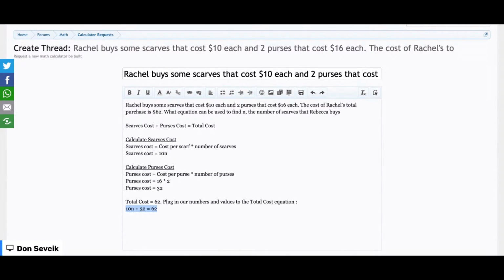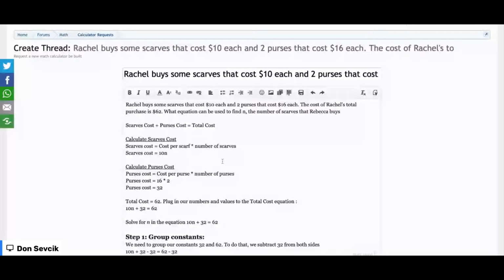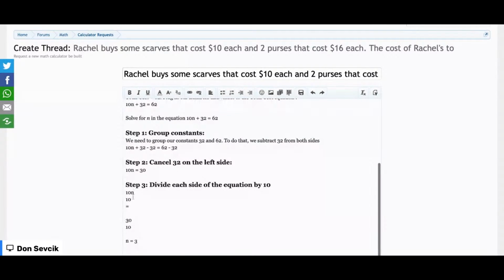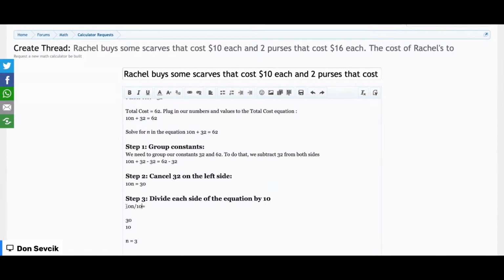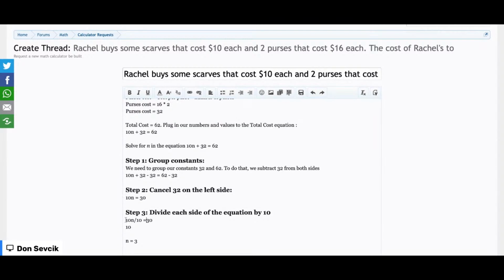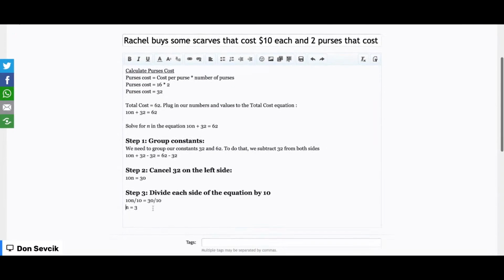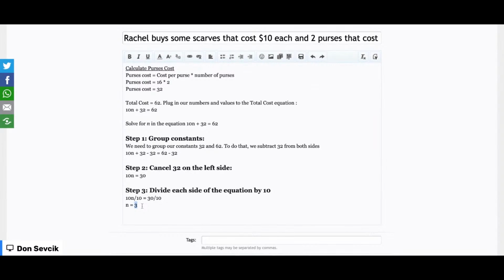I am going off screen for my trusty calculator and paste to get our answer. All right. So where are we at here? There we go. Save some time. So we do the usual. We get rid of the numbers on the left side. Then we get rid of the coefficient on the left side. We evaluate, simplify, and we get n equal to 3.